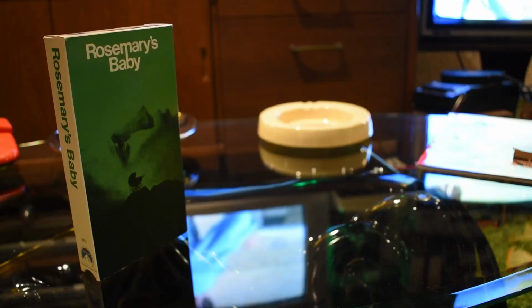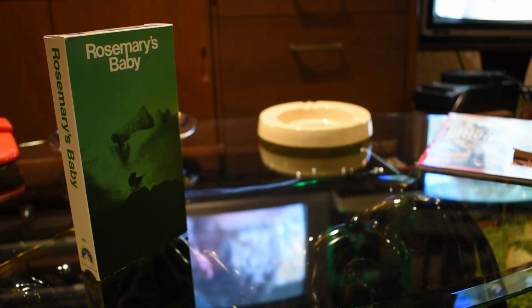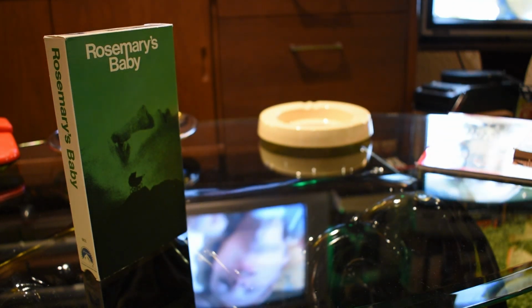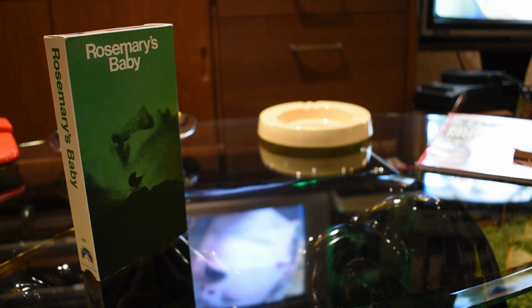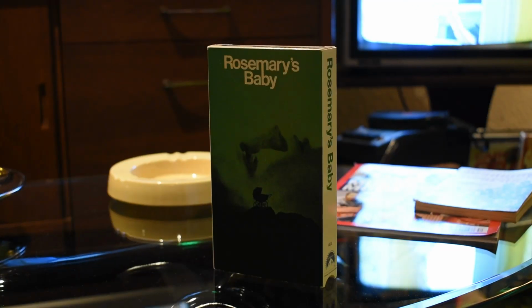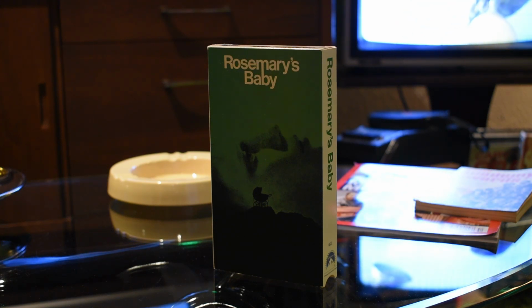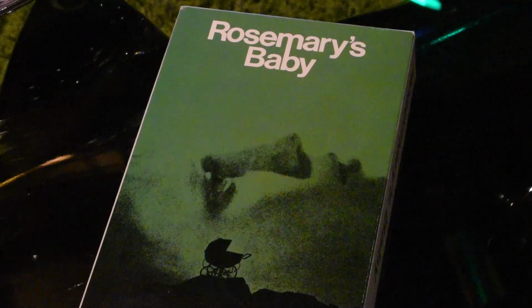I think that's a really fun way to go into a movie. Know as little as possible, don't even read the plot. I'd say this method works best if you have someone reliable recommending a movie to you, whether you're watching the movie with them or not. That way, you have something to go on that should be guiding you in the right direction. With Rosemary's Baby, for example, I don't know that I'd ever seen any clips of it, and before watching it, the only thing I had for any sort of beforehand knowledge was the brief write-up offered on the streaming service I watched it on. As I watched the movie, I genuinely had no idea what I was in for.